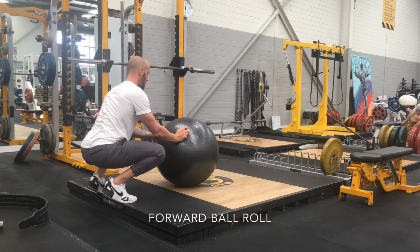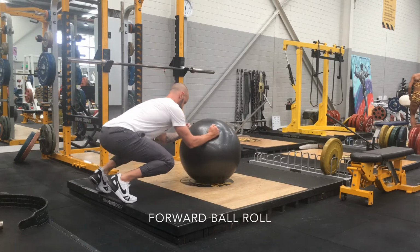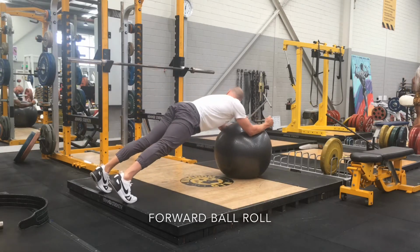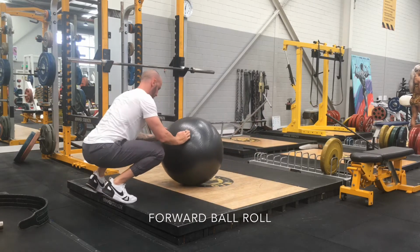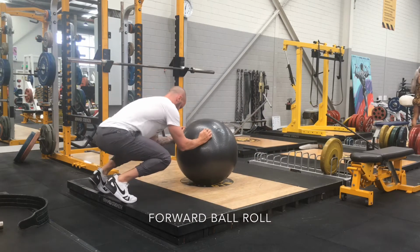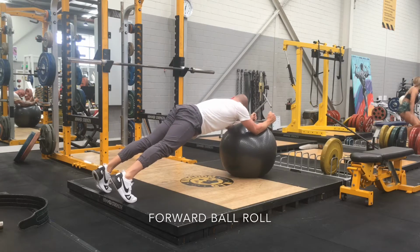Okay, this week we're looking at a few different variations of exercises that will improve the spine and the core's capability of resisting extension forces, which will come in very handy when you have a barbell on your back, i.e. back squatting or even deadlifting.